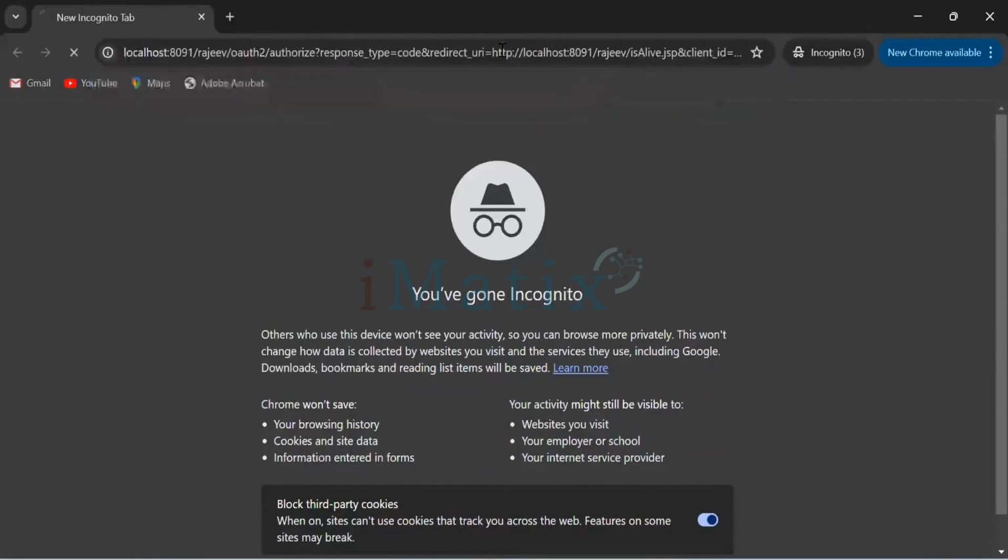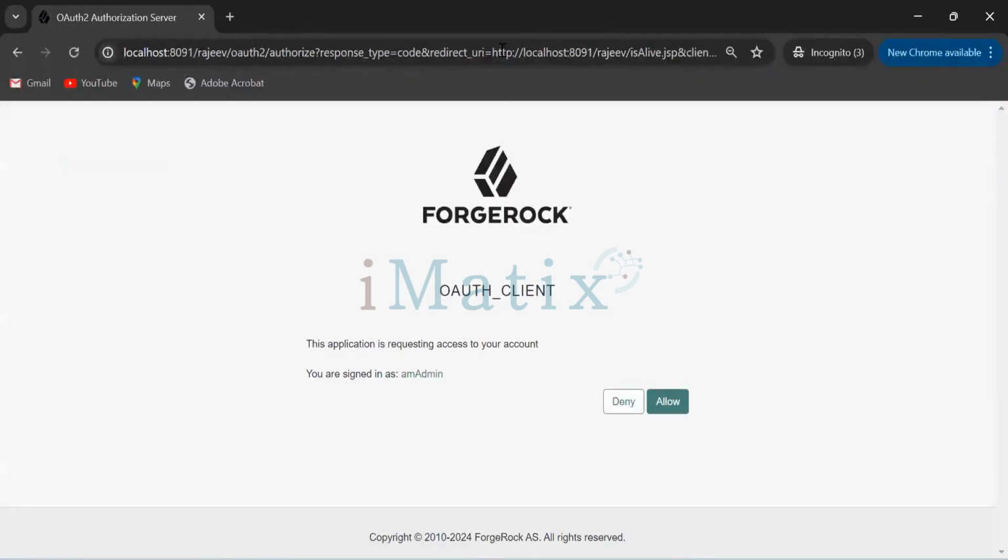Enter. Your AM is asking for sign in as AM admin, right? I'm going to tell you, don't click it yet. I told you, right? It will ask when I set the client authorization. Show the diagram: the client, you are the resource owner. AM admin is a resource owner, right? It's asking for the authorization access, right? Yes, correct. This sends the AM admin user the authentication request.